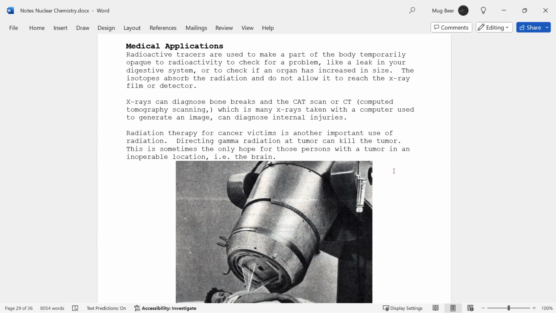Where is iodine supposed to be in the body? It's supposed to be in the thyroid. Your body takes iodine and puts it into the thyroid. What if your thyroid isn't working? So if you have a healthy thyroid, when you get injected with the radioactive iodine, you should be able to take a radiation detector and it should go bonkers when it gets near your thyroid. And you put it near your knee, nothing happens.